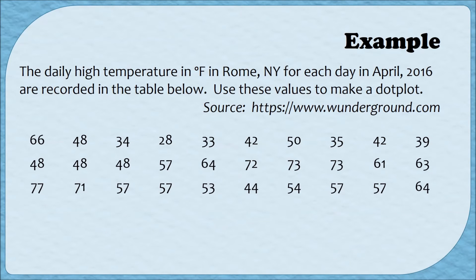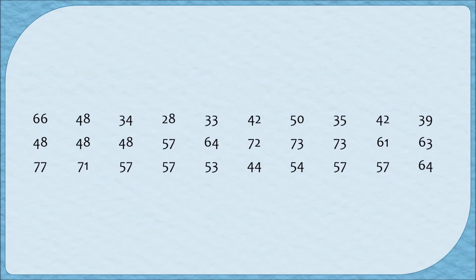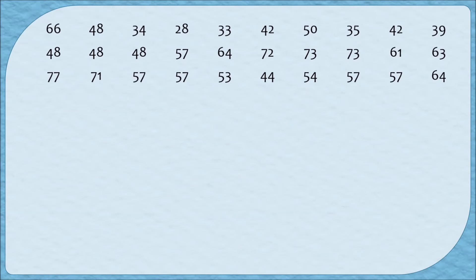If you're interested in weather patterns for various cities you can go to Weather Underground at wunderground.com, type in your zip code or city name and it'll find weather information going back for years. They have not just the temperatures but also whether there was a significant weather event that day like a snowstorm, heavy rain, or really high winds. So it's a pretty cool site to navigate. I'm going to move the data up to the top of the screen so that we have some space to make our dot plot.